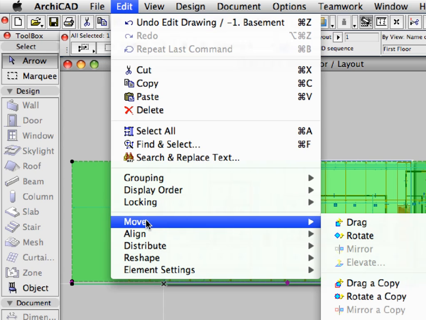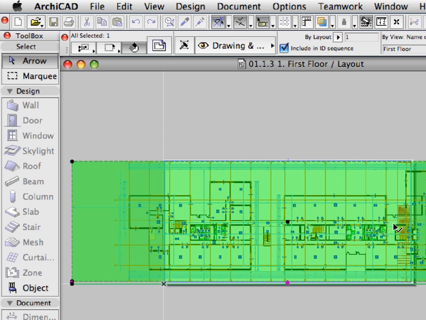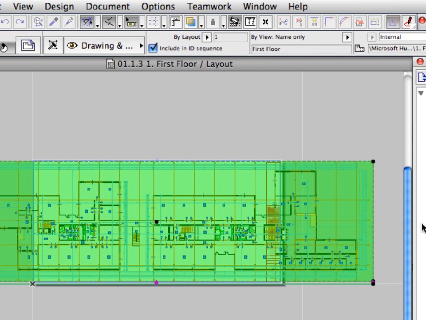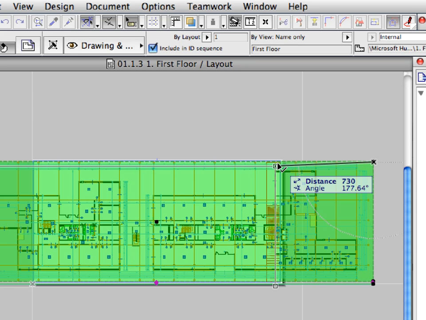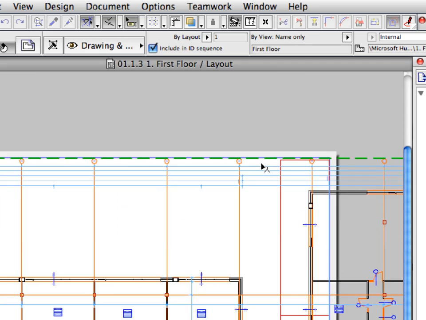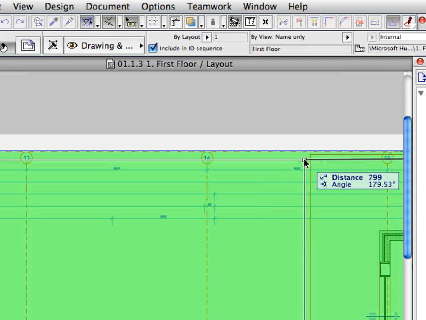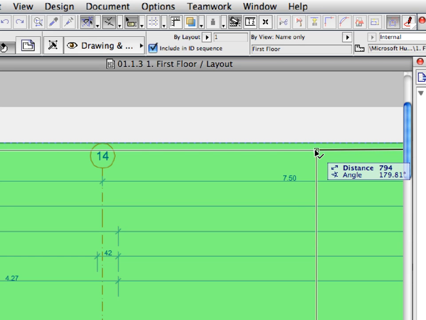Activate the Edit, Move, Drag menu command. Click at the top right corner of the drawing to define the starting point of the drag vector. Drag it to the upper left corner of the red-colored title frame on the layout. If necessary, zoom into the layout for accurate placement.